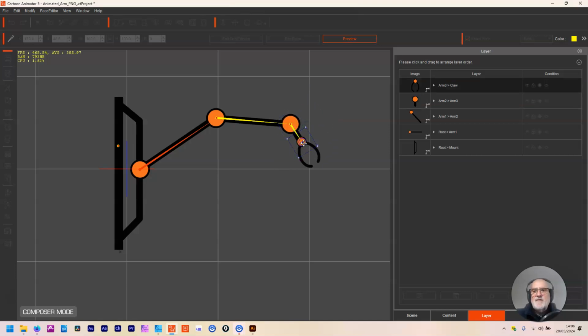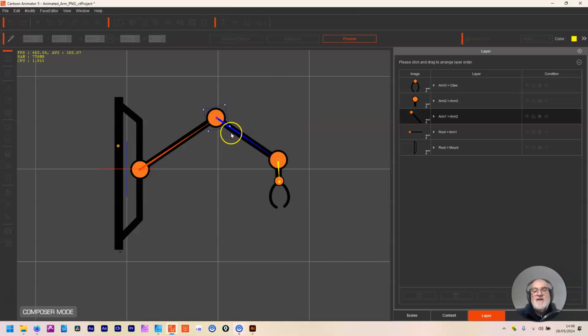I should even be able to move this one, I think. There you go. Yeah, so you can see my point isn't exactly in the center there. So if I'm unhappy with it, I can go back and realign that and then just export it again. Okay, so that's how you can do it inside of a vector editor and produce something, I think, relatively quickly once you get used to it.